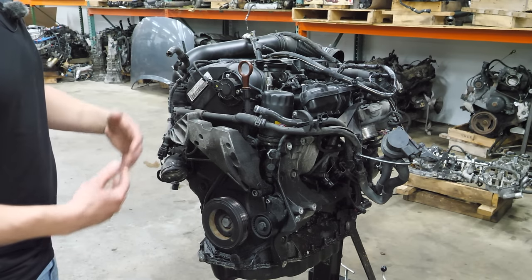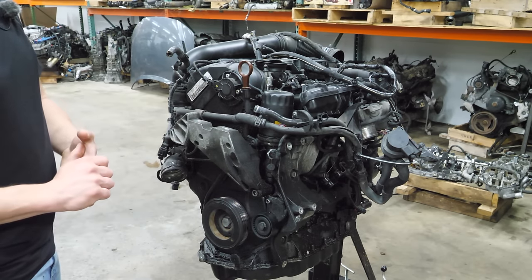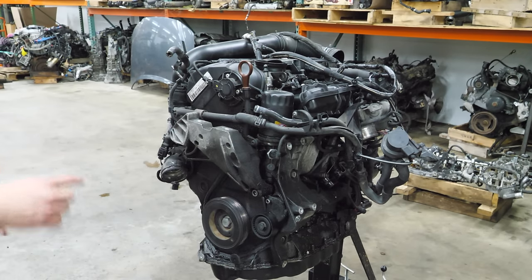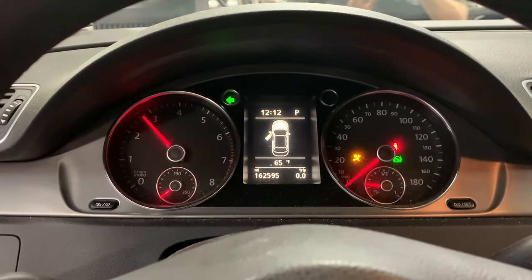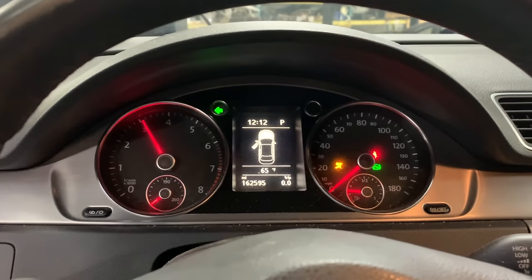I also found a brand new oil pump in the trunk, and then I noticed that someone installed a new oil pressure sending unit. Typically that's chasing a problem you're not going to fix from the outside. In my experience, while these do fail and engines do need oil pumps on occasion and of course they use oil, there's an underlying problem when you see these things together. I also know that this vehicle took two jumped packs to even get it to crank, which tells me there was a lot of rotational resistance. And once it fired up, it sounded like some bad stuff happening in there.